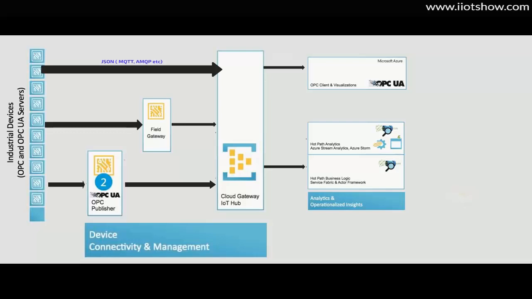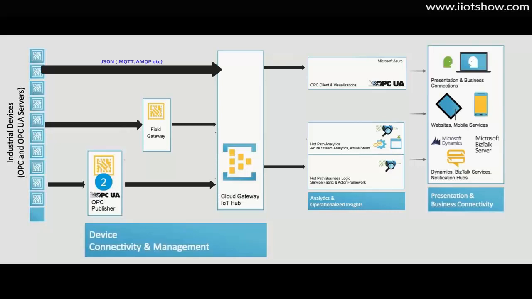It processes information on the fly, and to do that, it sort of acts as a pipe, right, into which data enters, it gets massaged and filtered, and then it comes out at the other end, ready for visualization or storage. Okay, and then finally, the information can be presented to decision makers via websites and mobile services. And when a command is sent using a mobile device, that command must be sent to the appropriate device at the plant in a secure and reliable manner.